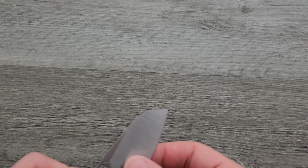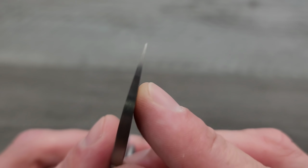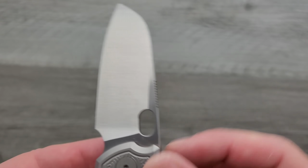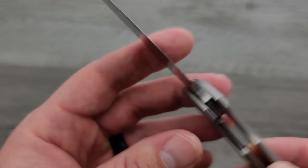Man, look at that blade. It does get pretty thin. Let's look at the taper, right? Not going to be an open L laser beam, but we do taper pretty well. You can see how high that flat is, how tall the blade is. The satin finish looks nice on this.